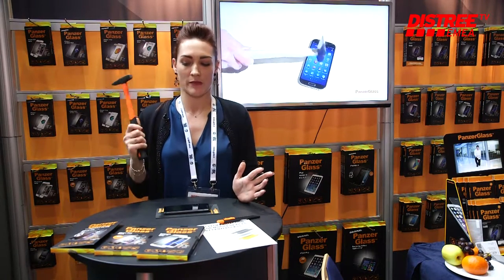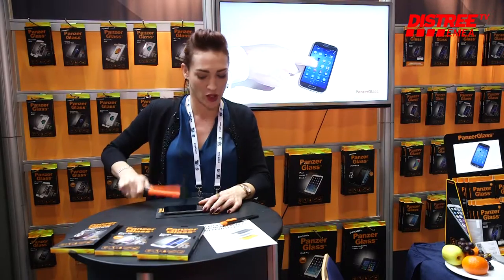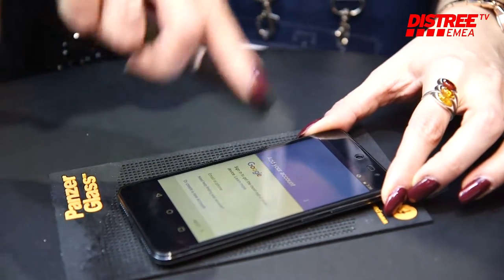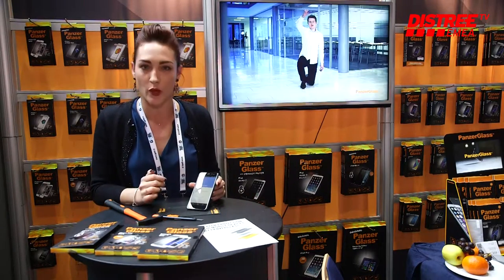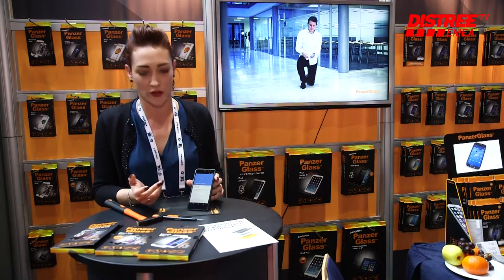I'm using the hammer and I will show you that I can go with it — it makes noise, I'm hammering it, I'm smashing it. I'm using my cutter right now and I can show you that it's a real smartphone, a real one. It's still working and of course there's absolutely no trace of what I've done before.